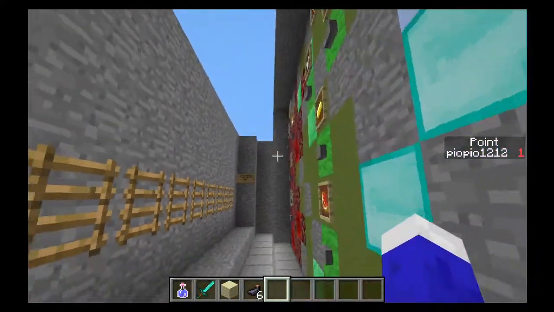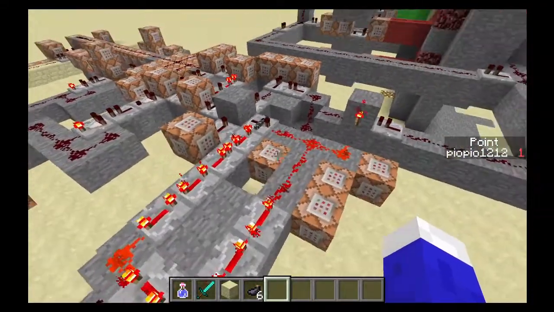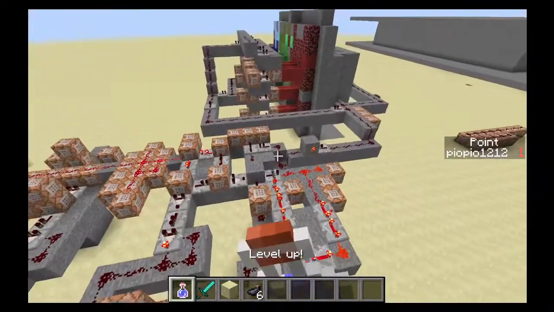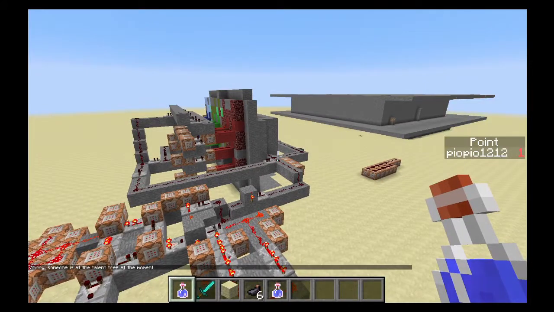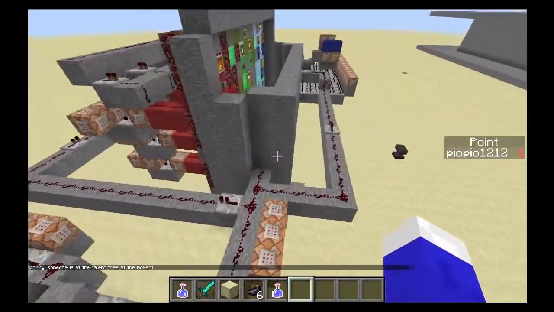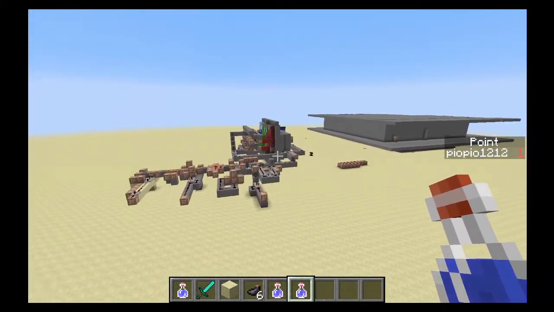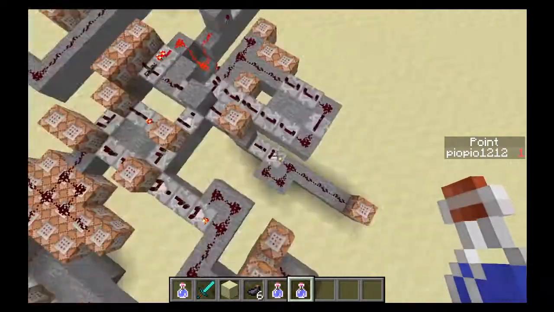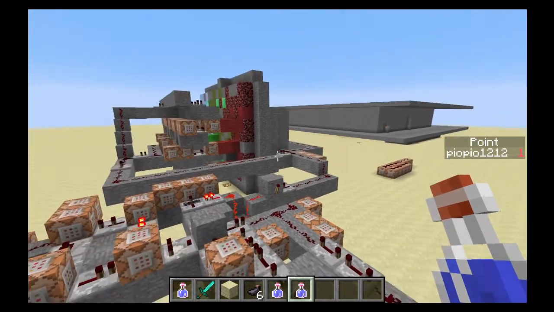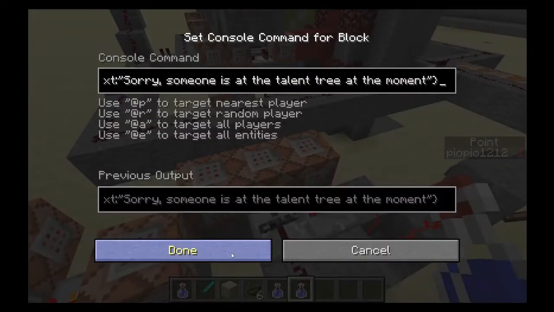You get here, and as you can see, this R is on. This basically means that someone is at the talent tree, and if another person tries to drink it, they get the following message: Sorry, someone is at the talent tree at the moment. And it will stay like this until someone presses this. And they will get teleported here, and as you can see, this goes off, and you can go and access the talent tree once again, and the message will not show up unless there's someone there.